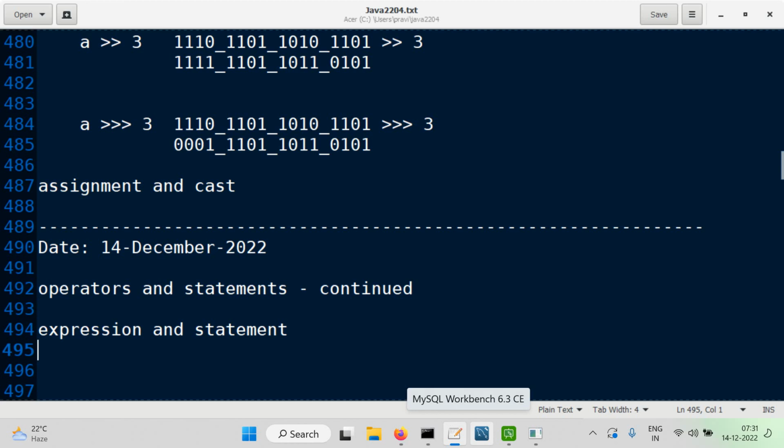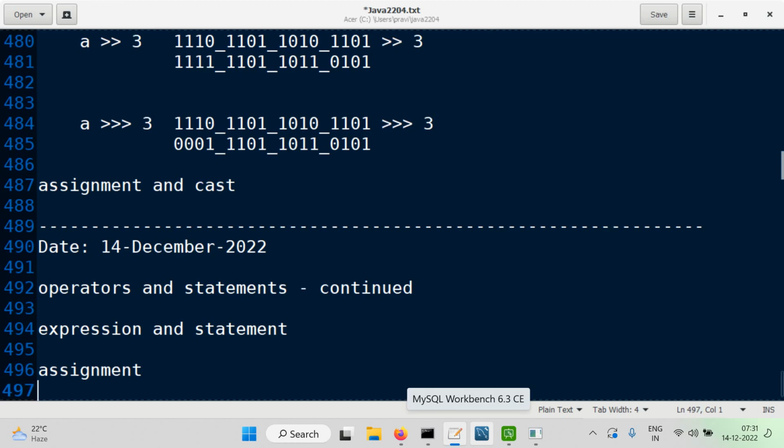So you will find things which are both expressions and statements. For example, the assignment. What are the assignment operators? I'm using the word operator here, right?